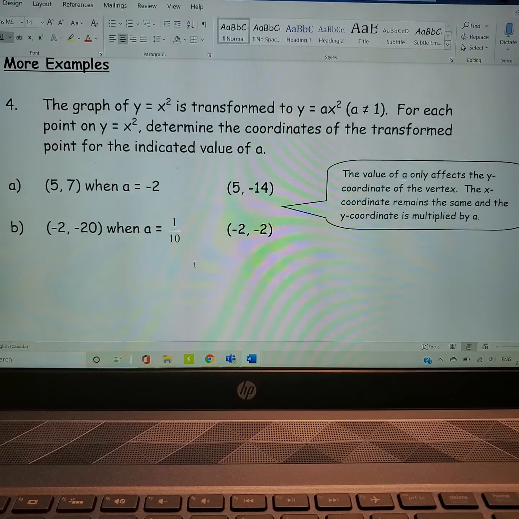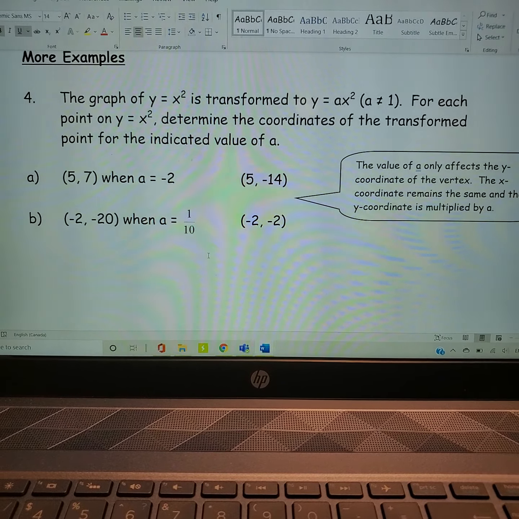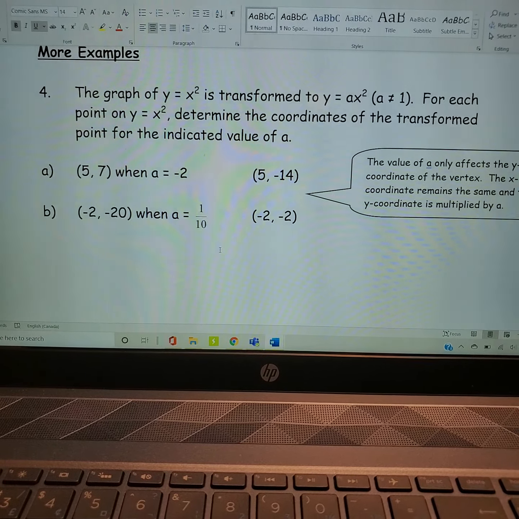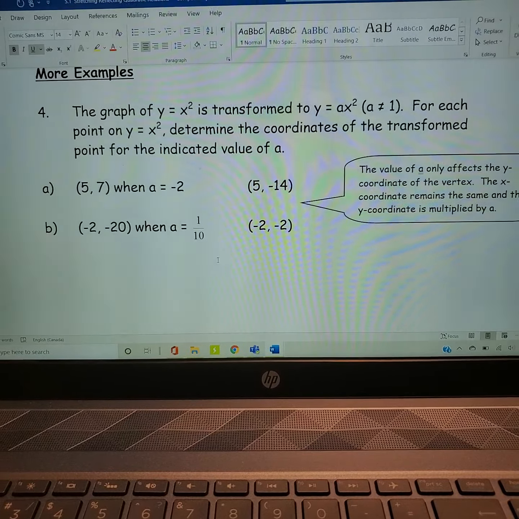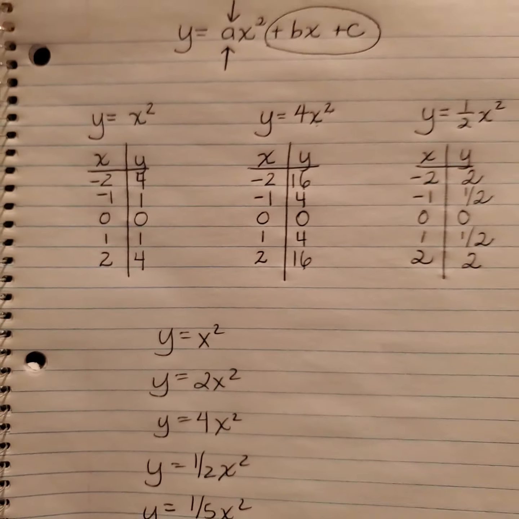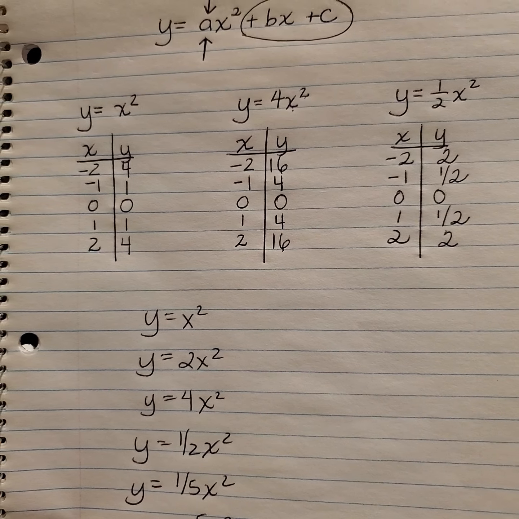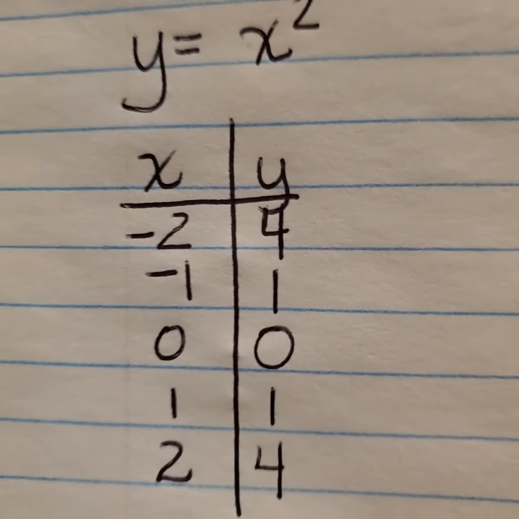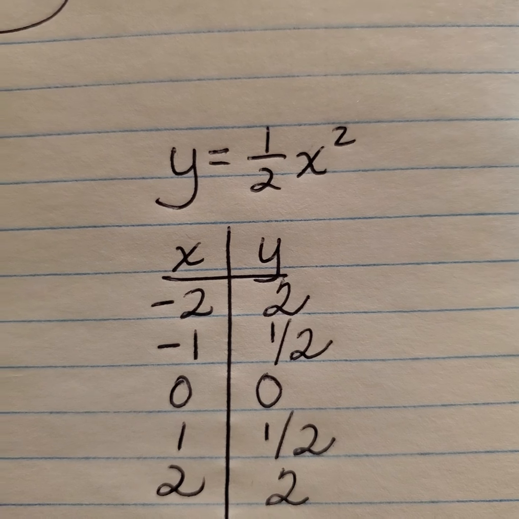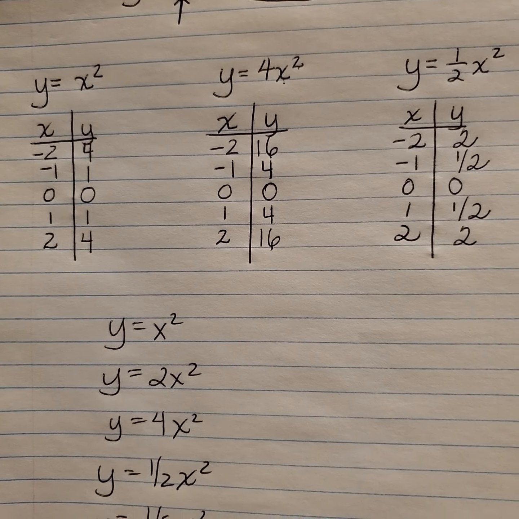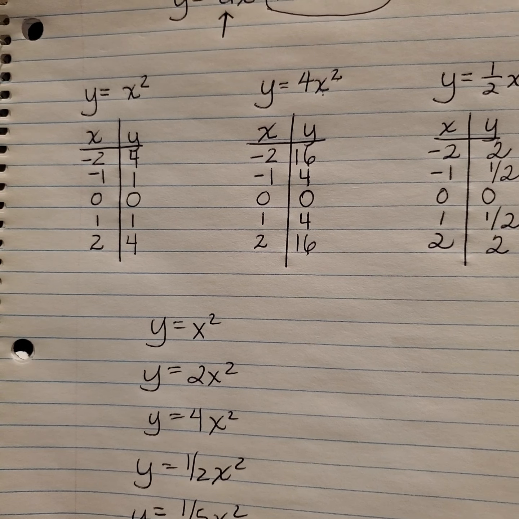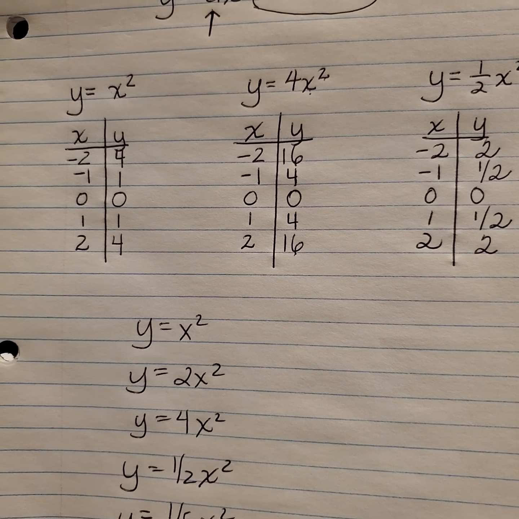I'd like to conclude this lesson just by examining this example here. When we talk about the value of a and how it impacts the ordered pairs on the parabola, okay, as you noticed on the very first exercise we did together, let me pull that back up right here, okay, we had 3 different quadratic relations with 3 different a values. This guy has an a value of 1, this guy has an a value of 4, and this guy had an a value of 1/2. You'll notice that when we changed the a value, the x coordinates of the quadratic relation did not change. The y coordinates changed. How did they change?